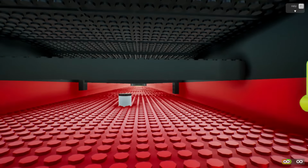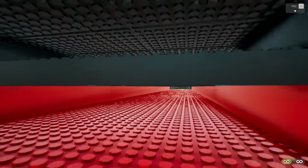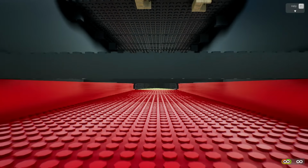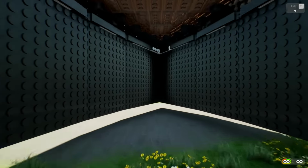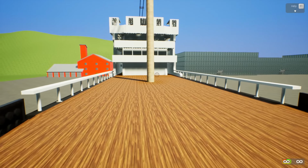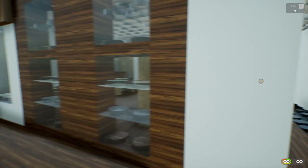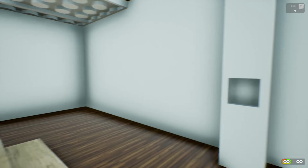Let us start with the internal guts of the ship. Now, I imagine all this part will just be the stability and cargo and the like. Yeah, this is right at the bottom portion. So let us go to the very first livable portion, which is right here on the deck. Beautiful wood grain looking at us sideways through the little hallways over here. What do we have? Yep, this is what I was hoping for.